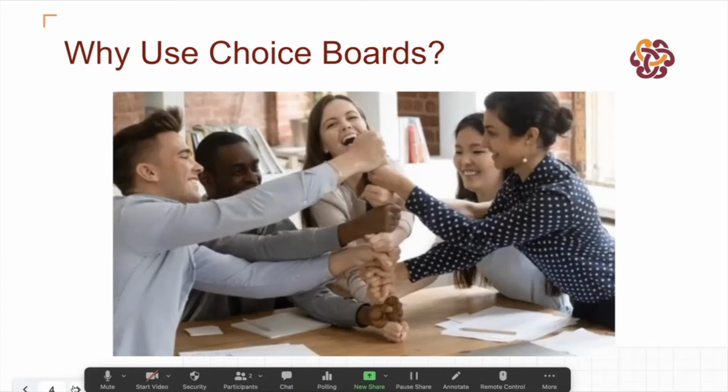Choice boards make it easy to manage roles and responsibilities for a single lesson, a week-long lesson, or a month-long unit. Choice boards can be digital or posted right in your room on the bulletin board. They can meet the challenge of face-to-face teaching, virtual or hybrid. So it's a win-win for students, for teachers, and for parents.